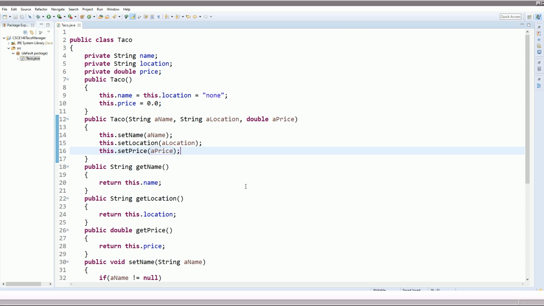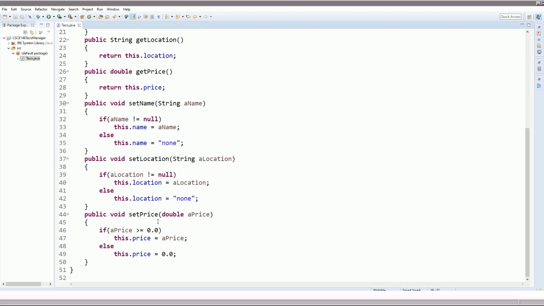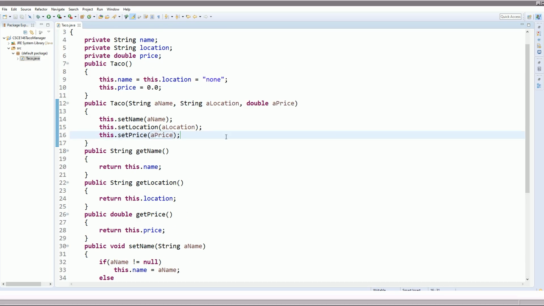The purpose of a parameterized constructor is to both construct an instance of an object and set all the properties at the same time. However, if we are setting these properties, we also need to verify if they are correct. This is why it's a good idea to put that error checking only in the mutators. Then if we call the mutators, we know that as long as these are called, the errors are being checked.